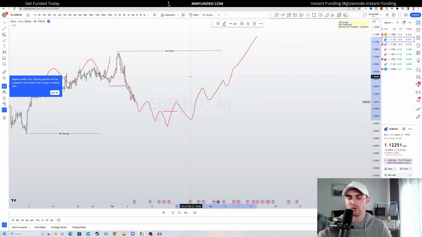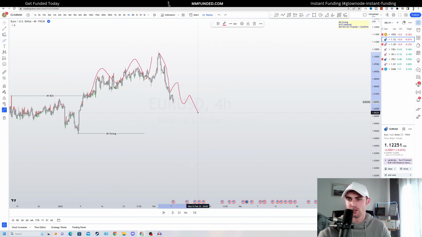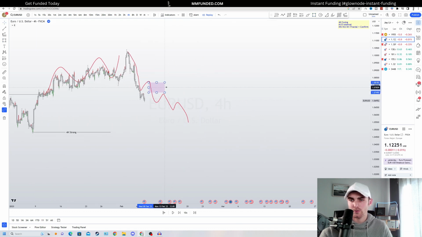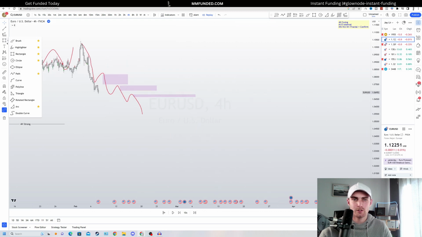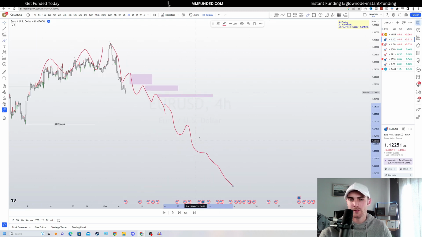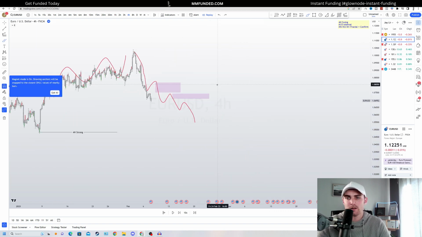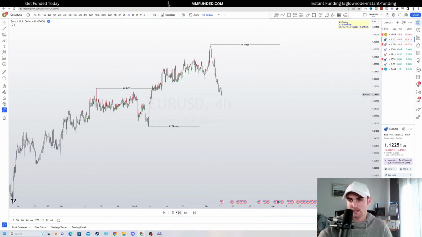So yes, although price is now currently bearish over here, most traders are now looking for shorts off supply zones, all right, over here, over here, over here, to continue riding price lower. Is this a valid idea? No, because our higher time frame intention is for price to target these weak highs. All right, so I'm just going to quickly go and mark this out as our 4-hour weak high. So let's go and take a look at what price does.